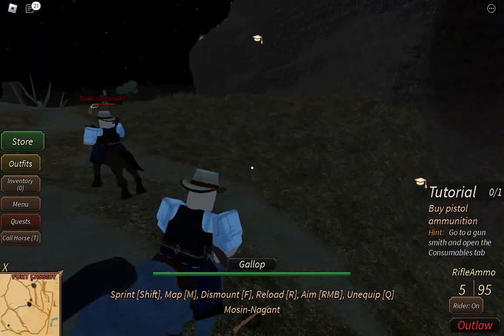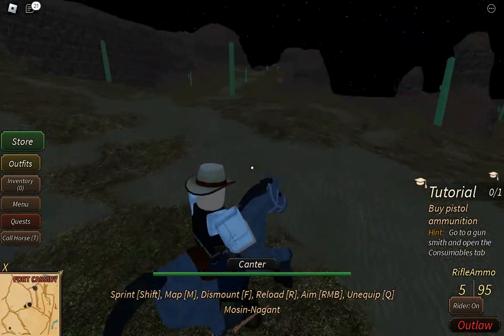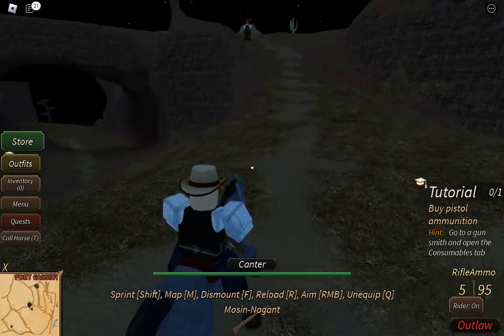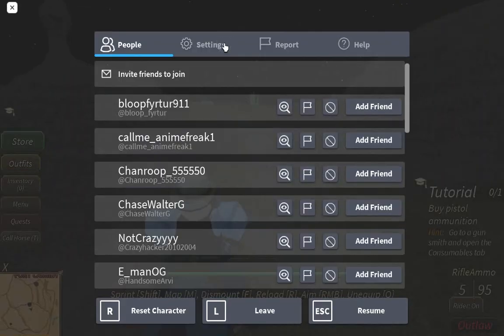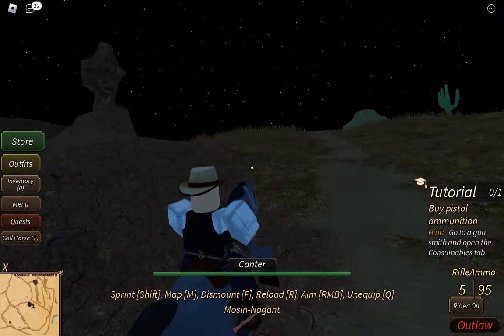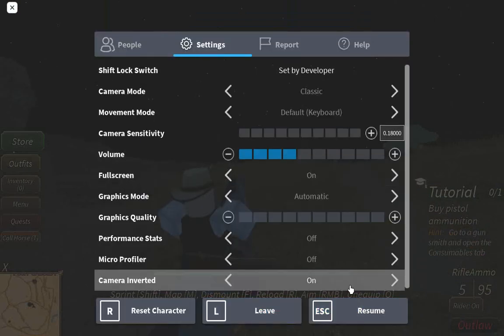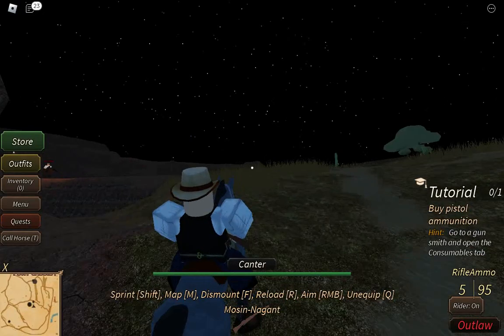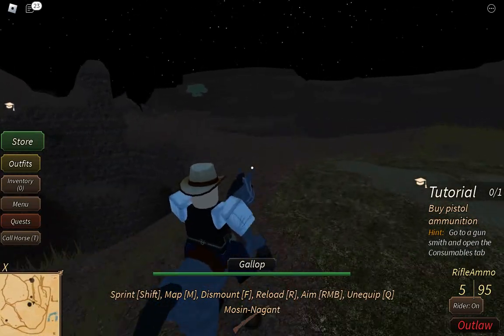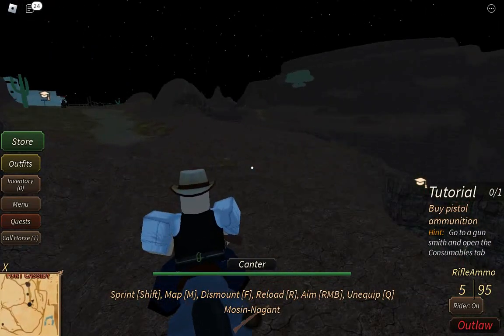Where's Porker? Let me see your screen. Oh, he's still at the thing. Did you die? You hold Q. Did you get it? And you can reload by pressing R. Okay. Not someone else, probably. You just click.